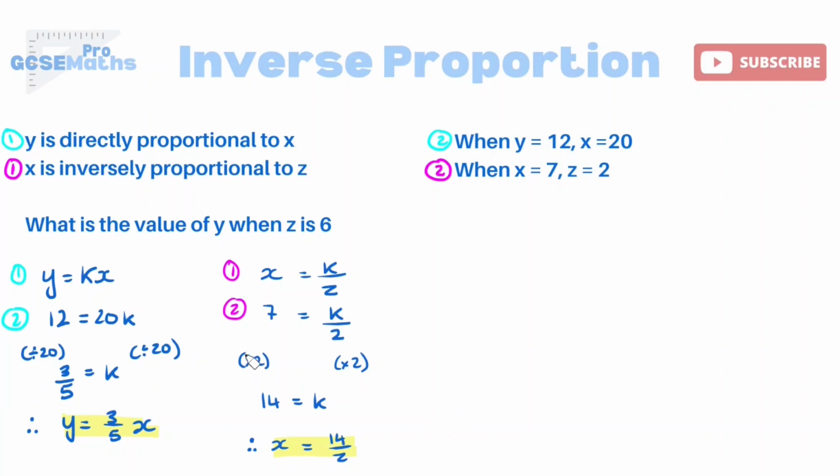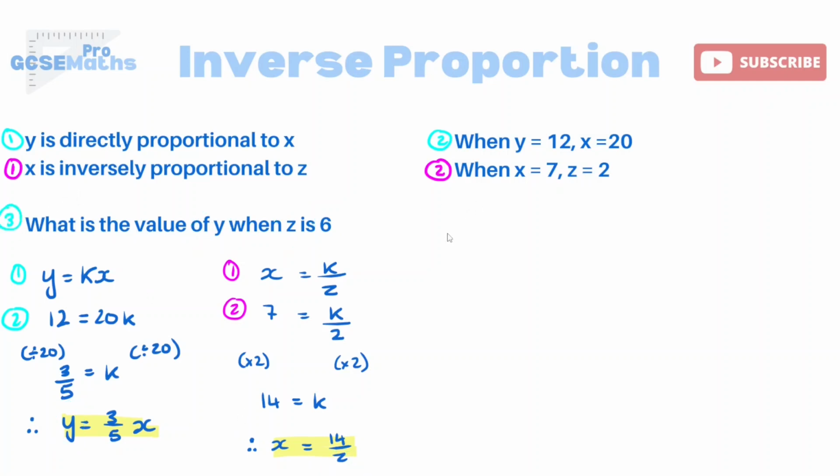Okay, so basically we've done the first two steps, but twice, haven't we? Twice over. Now let's look at part 3, which is answer the question. What is the value of y when z is 6? Now this is probably where you think about it. First of all, there's only one question, not a question for each. But have a look, we've got y and we've got z. Well, there's y in this one and z in the second equation, isn't it? They're not in the same equation right now. So we need to link them, don't we?